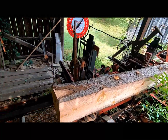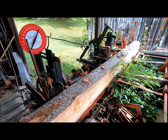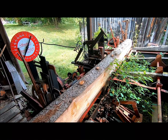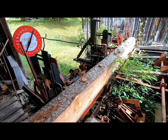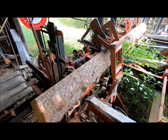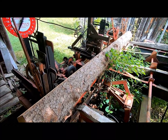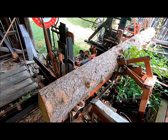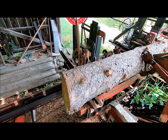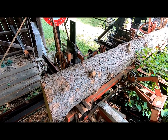Okay, give you a little demonstration on the dogs. Up and down. Master dog. Here's how the log turner works. In and out. We'll do some saw.